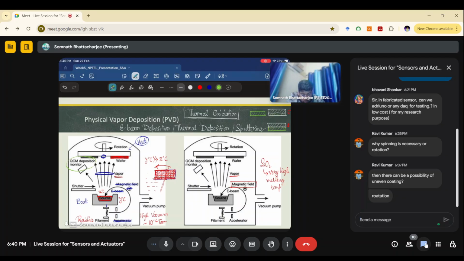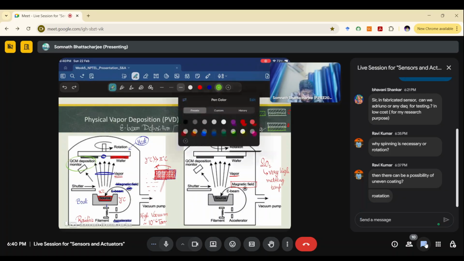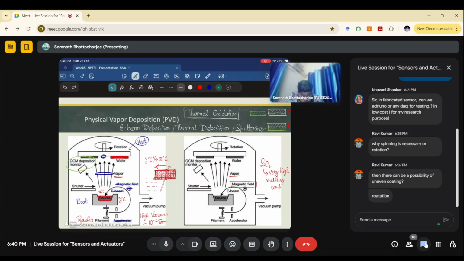There's a thing called a quartz crystal monitor. A quartz crystal monitor measures the thickness, but you may need verification that the thickness is correct, since it's completely inside the chamber itself.